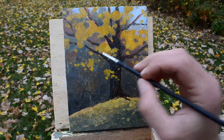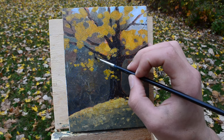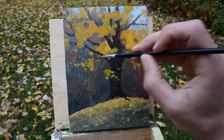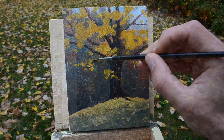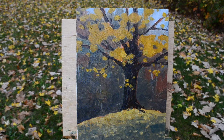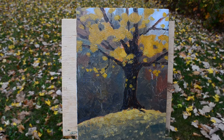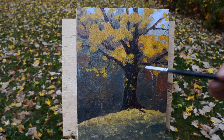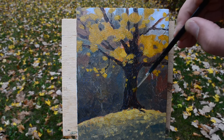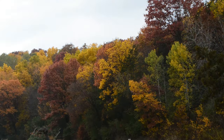I want to add in that branch coming down like this. Right into there. The more I look at it, the more I want to just take these out. I just think they're a little bit distracting. So, they're out. I don't know, I just like it better without them. So, you can edit what's before you. The tree that I'm looking at has those, but mine doesn't necessarily have to if I don't want. And, next up, I'm going to put in the leaf highlights.